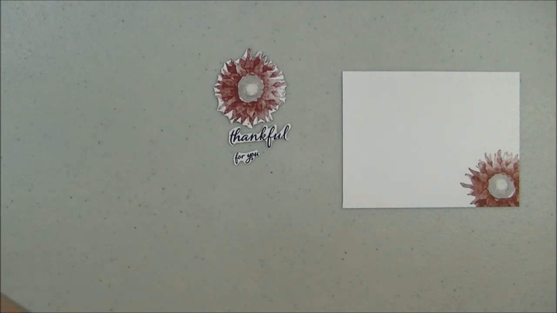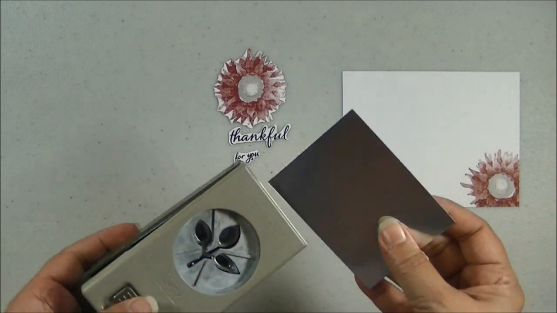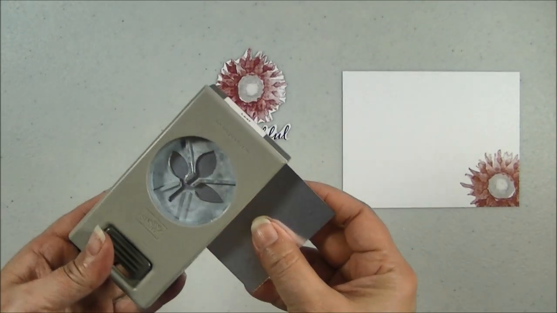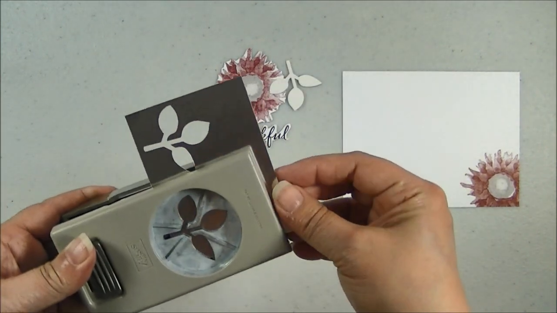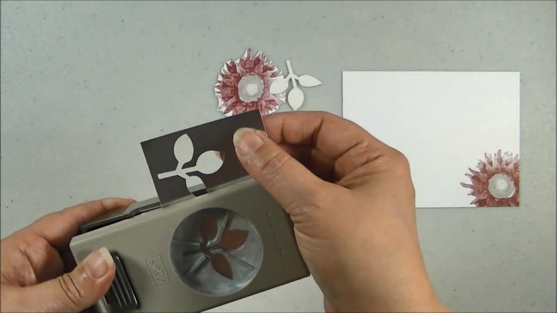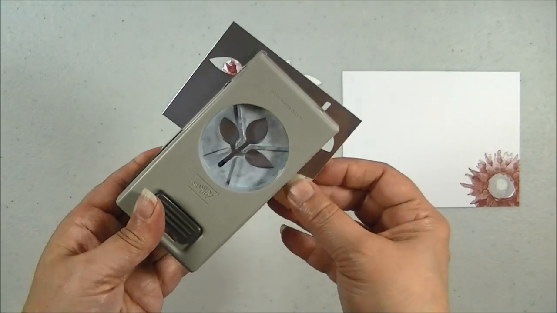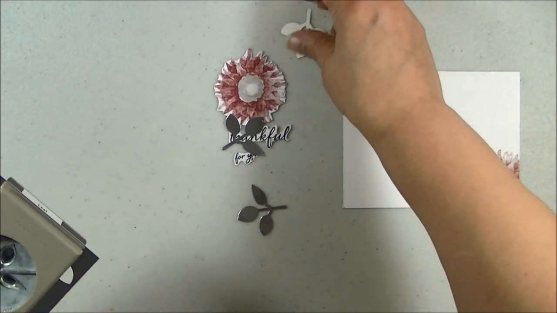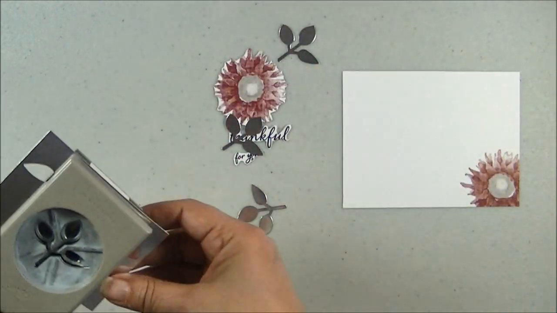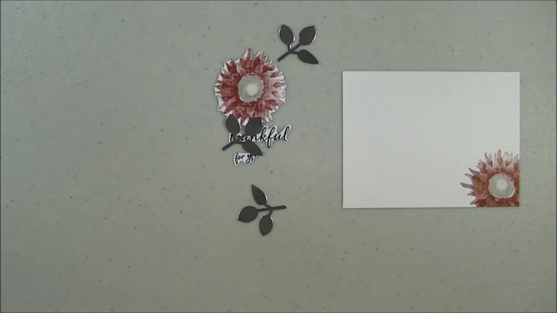I have 9 year old twins that are 7 and a 6 year old. So it is not going to be quiet. But anyways. That is all the cutting that we have to do for this card. Now it is just a matter of assembling it. We do have to punch though. We are going to use our leaf punch really quick and grab our silver foil sheet. And we want 3 of these. So we are going to cut these out. It is eerily quiet. They are in the house. Uh oh. There it goes.